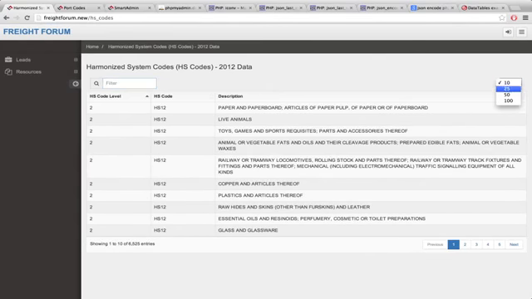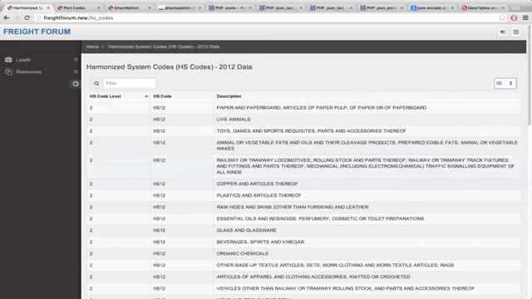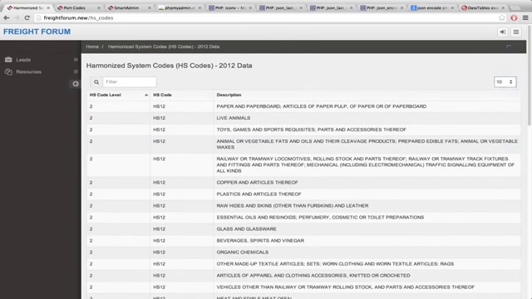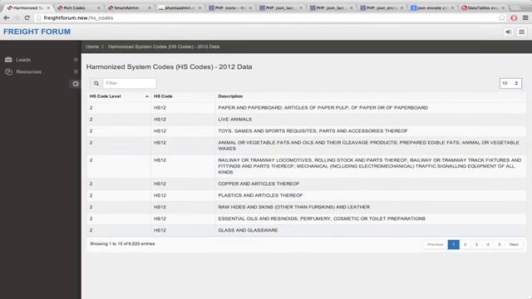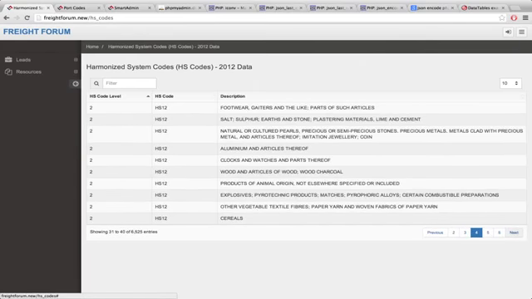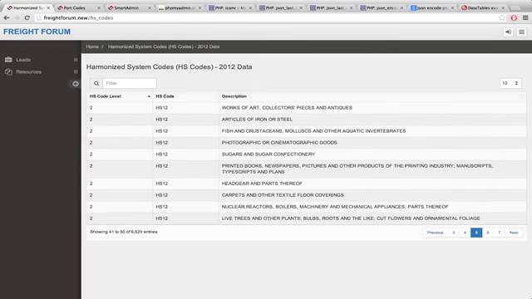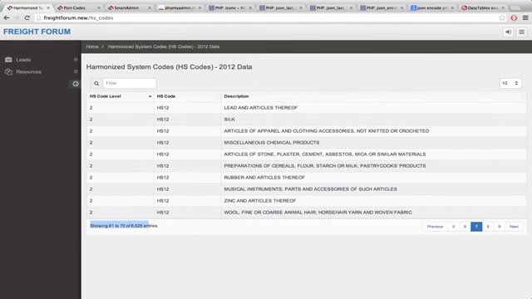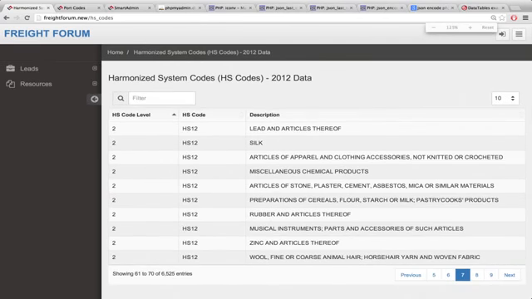We can also change the amount of rows that we show on the page and put that back to 10. It has pagination built in here, so you can just click next. The really nice thing about this pagination is it's all through Ajax, so we're not getting any new page refreshes. And then in the bottom left here, it shows you where you are in the data set. Let's make this a bit bigger. I'm showing 61 to 70 of 6,500 entries.